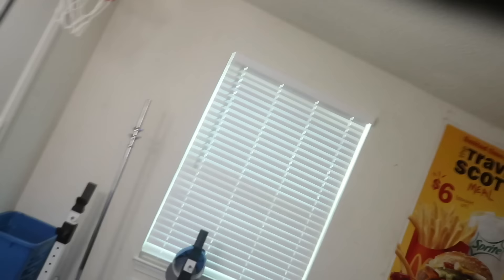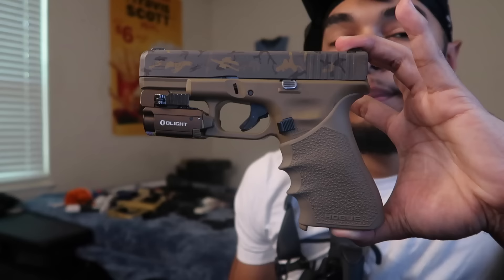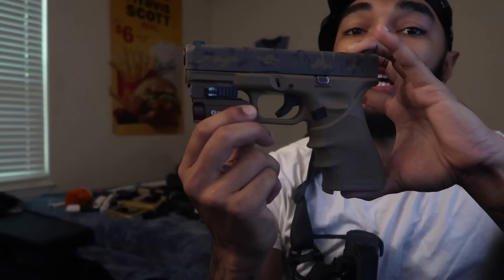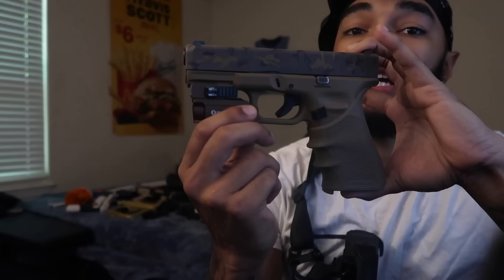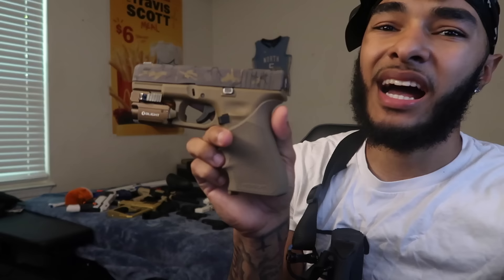My thumb gets me in — here's my Glock 19x. Shout out to Pine World. Don't mind my room's a little messy — this is the life of a Twitch streamer. It's a cleared firearm. It's Cerakoted as well, full grip, and I rock Olight — got the laser and the flashlight, best of both worlds. I did throw a custom slide plate on there, got it off Amazon. I also got the glow-in-the-dark sights.